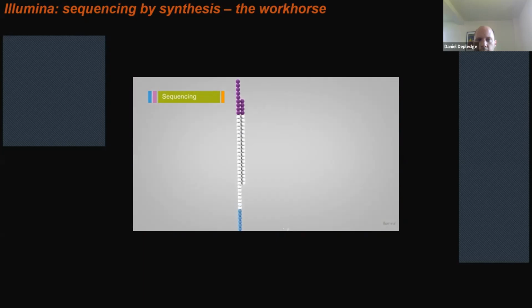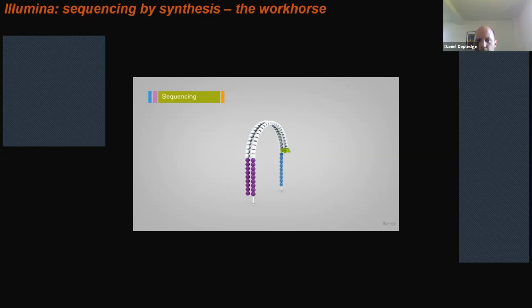After the completion of the first read, the read product is washed away. In this step, the index 1 read primer is introduced and hybridized to the template. The read is generated similar to the first read. After completion of the index read, the read product is washed off and the 3' ends of the template are deprotected. The template now folds over and binds the second oligo on the flow cell. Index 2 is read in the same manner as index 1.